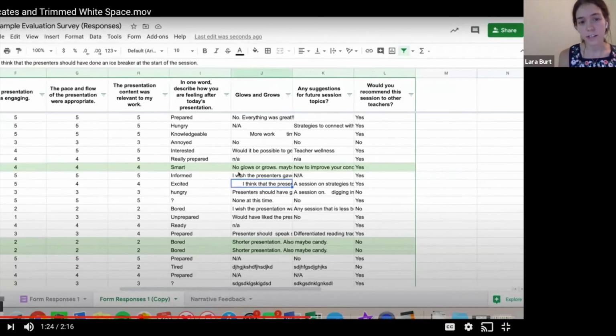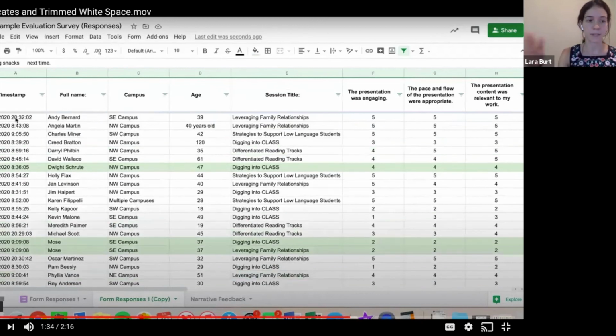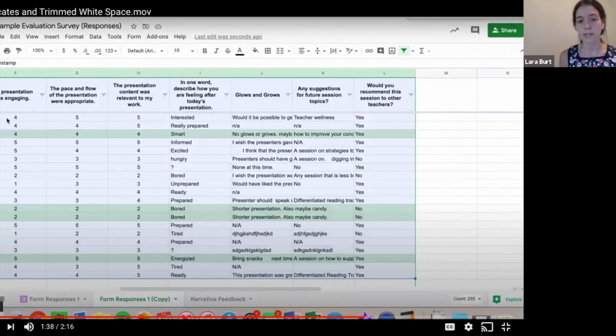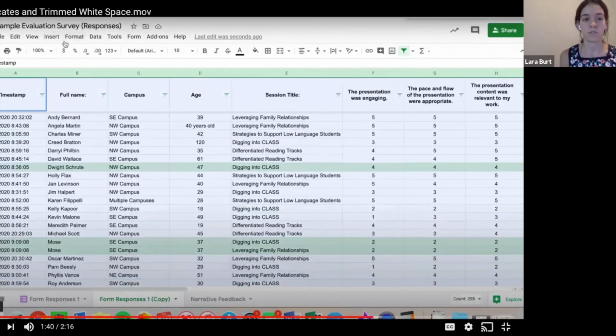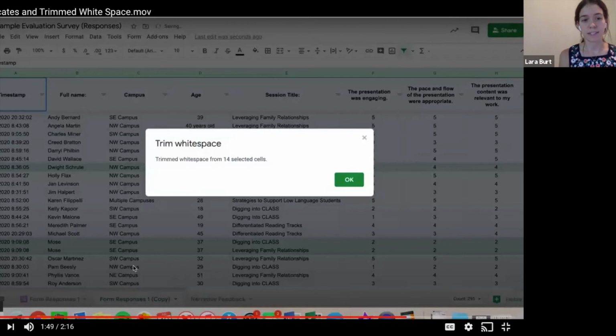The other thing is that these cells show that there are many additional spaces that these people have added in. Bring snacks, blank, blank, blank, blank, blank, next time. In order to get rid of those spaces, we are going to highlight our data set, go to Data, and go down to Trim whitespace. It says it trimmed whitespace from 14 selected cells.